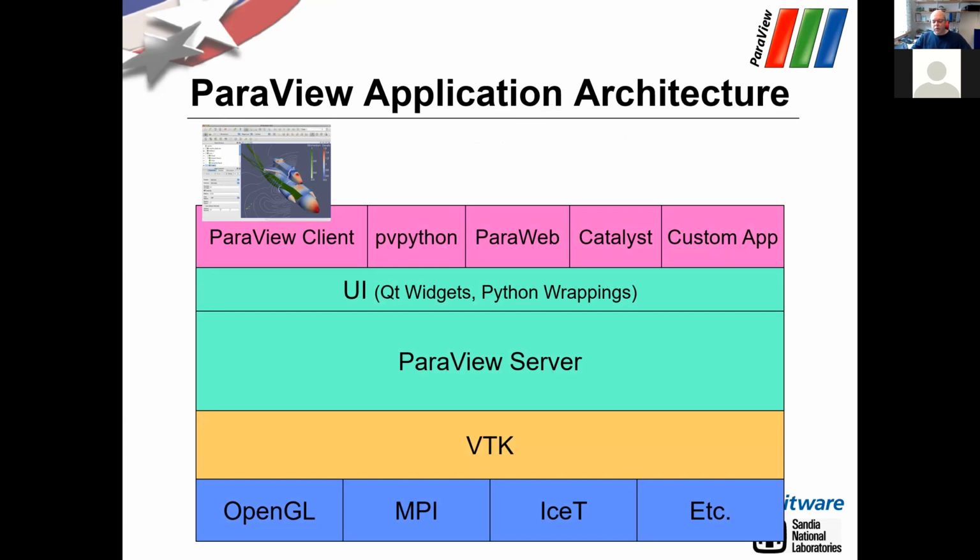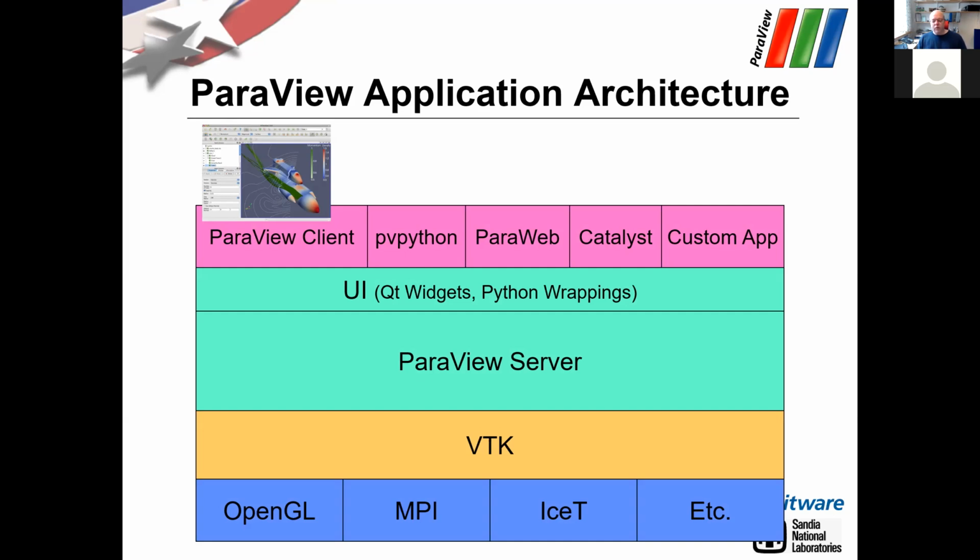ParaView is built on a C++ library called VTK, which stands for Visualization Toolkit. It's a really large C++ library encapsulating almost all visualization algorithms you can find. So before you develop your own visualization tools, look into the plugins of ParaView. You will probably find a plugin that can do certain kinds of visualization.